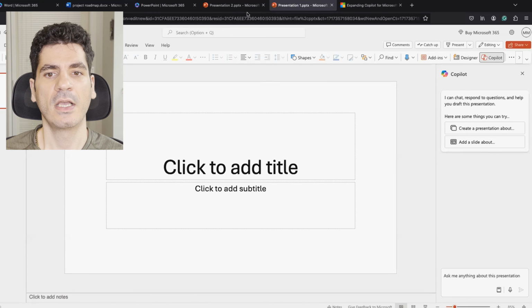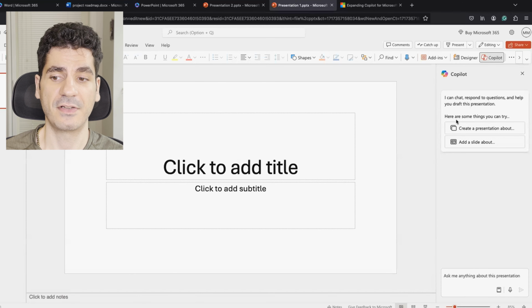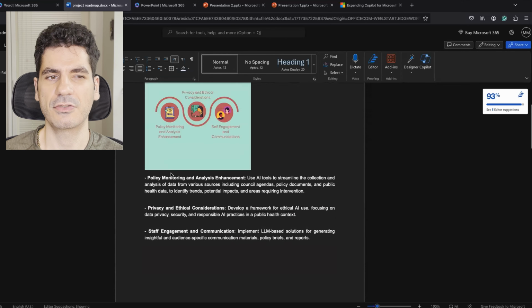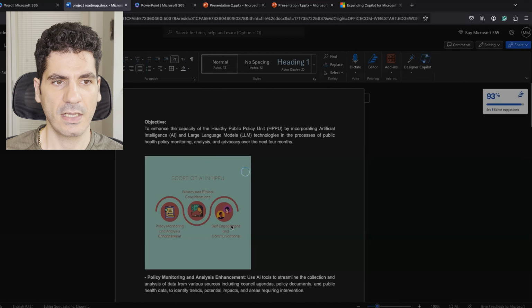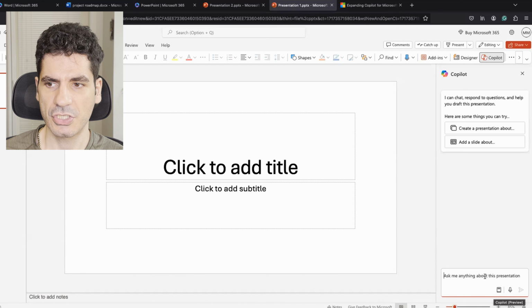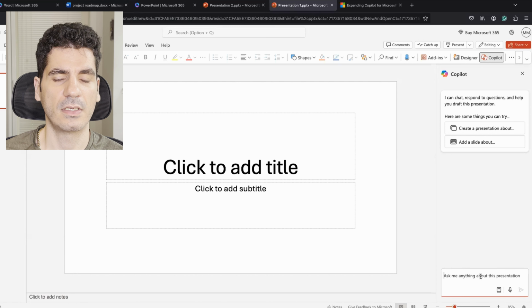As a last point, I want to say how we can generate a presentation from documents that we have, either from online or from our OneDrive. As I mentioned in the beginning, unfortunately, it doesn't have that option for us directly. Here, there's a trick that we can use. Let's say I have this document. I can click on share and then copy the link. This link is now available for everyone that has the link.